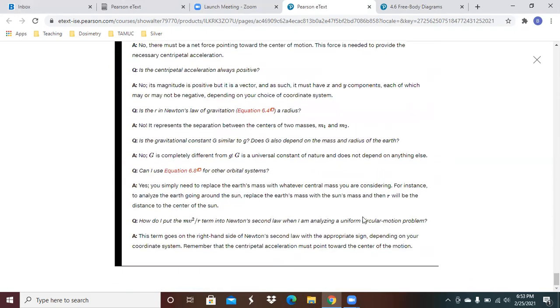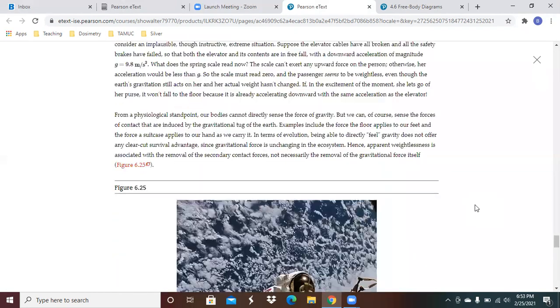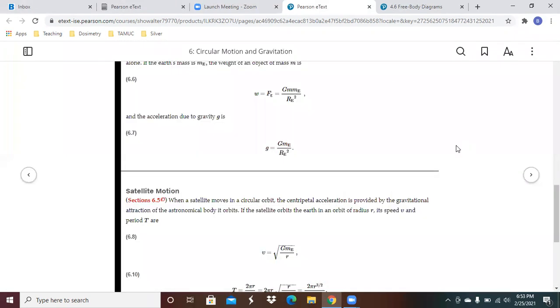And then you've got some historical footnotes there. So that's the basics of chapter 6. It's an application of Newton's laws in the form of gravitation, and also a discussion of uniform circular motion, which is going to come in handy a little bit later on. Do you guys have any questions? I know I was blathering on there a little bit, but that is the general summary of the chapter.